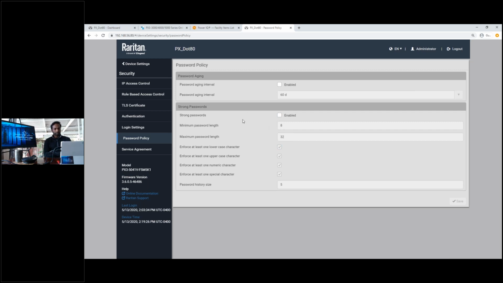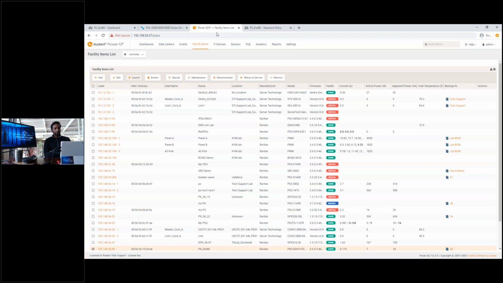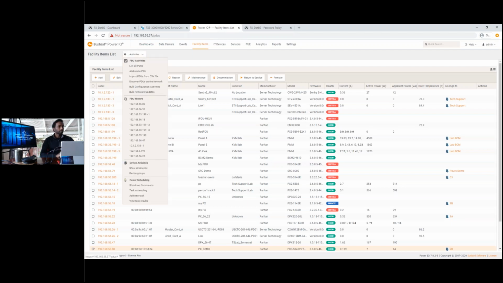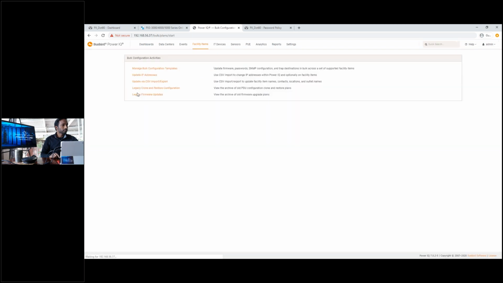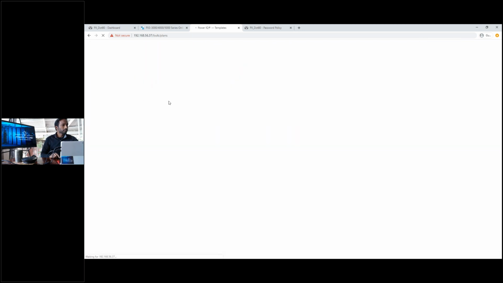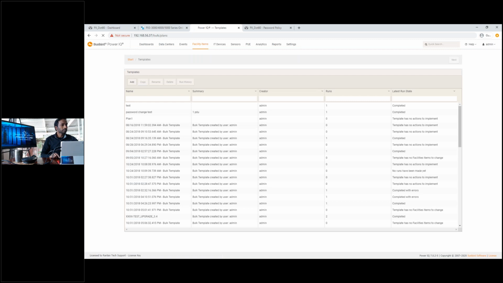So if you are using the local accounts in the PDU and you want to push a change out to the PDUs, change your admin password, that could be done through the PowerIQ bulk configuration activities. We can go in and manage our bulk configuration templates, add a new one here.